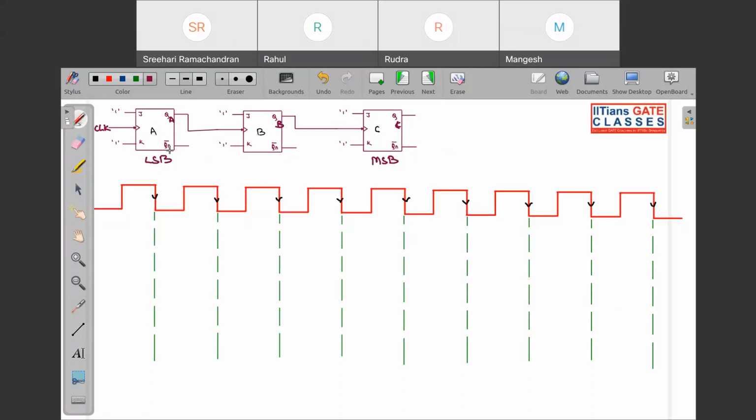So very quickly copy this down and sketch your output for QA, QB and QC. Quickly do that.